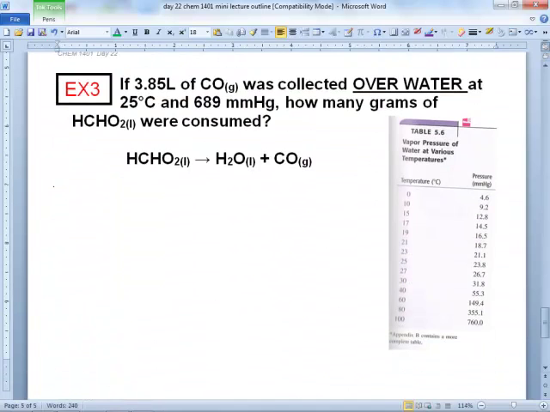Here we go. Let's work through this whole one. If we can work through this whole one, I think that'll be a big help in getting you through your homework here. So let's completely solve this one. Now, Christina, when they give you this big table, or they just use the words collecting over water, you think, oh man, this is one of those problems that I have to do what?